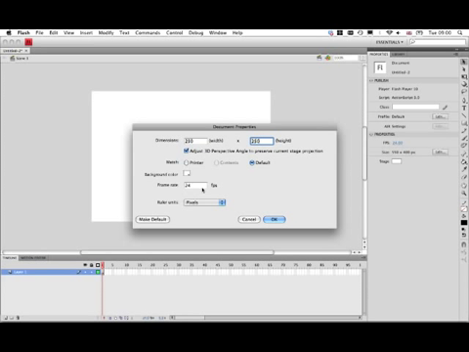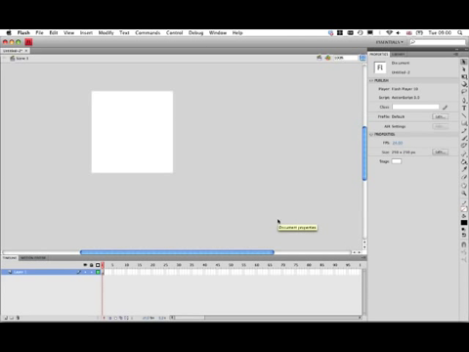Also, if you put a large amount of content in your Flash movie, then Flash may simply not be able to redraw it in time to run at 24 frames per second. So watch out for that sort of thing, and particularly watch out for jerky movies when you preview them and when you view them in the browser. So we'll set it at 24, and we'll see if we get away with it.